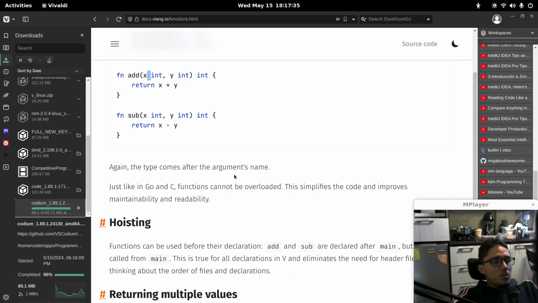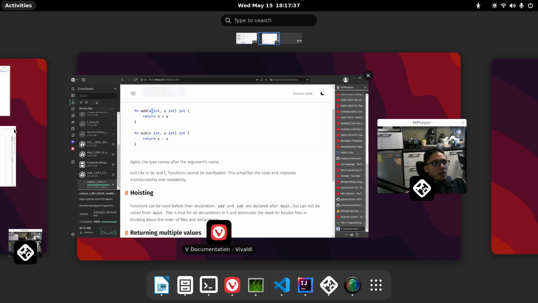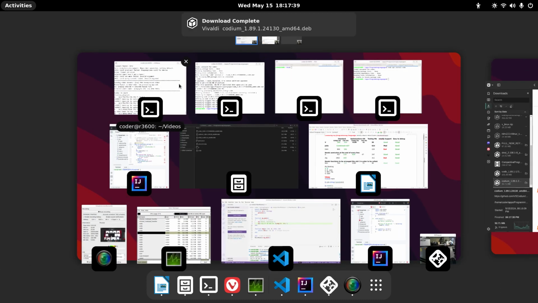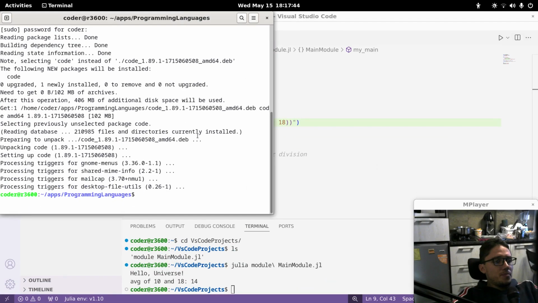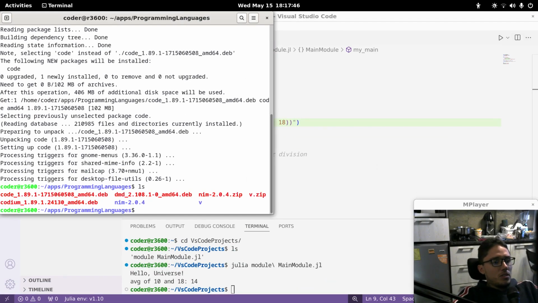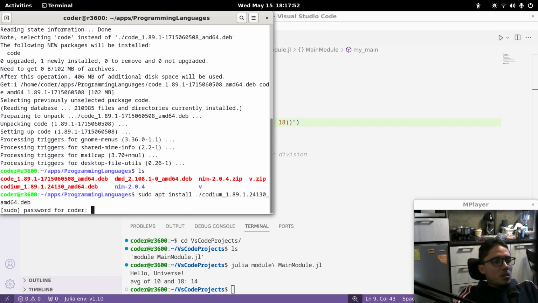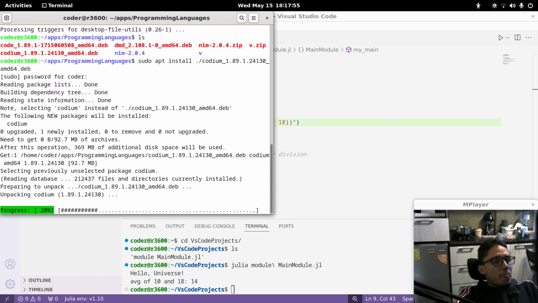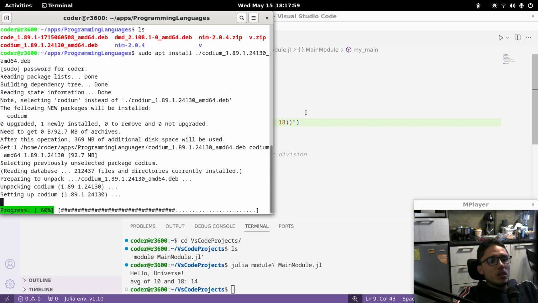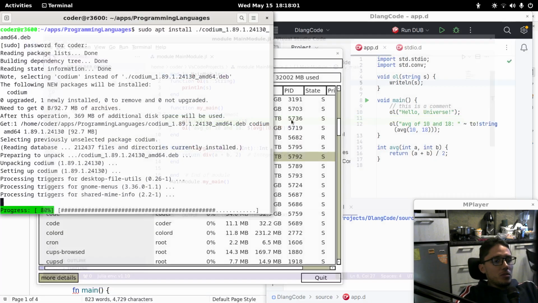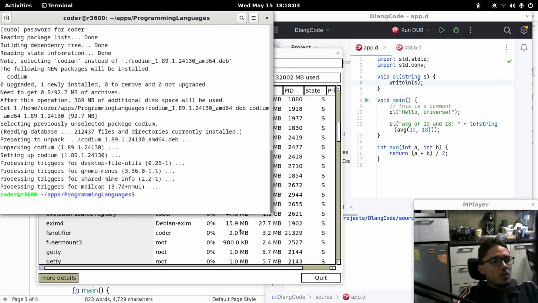Okay, it's almost there, so I'll move to that place and install it. I don't know, where is that? What's the terminal? This is the terminal as far as I can tell. So sudo apt install Codium, and I'll install it right now. And 1.3 gigabytes. Okay, so I will close this to not be bothered by it, and I'll launch Codium.